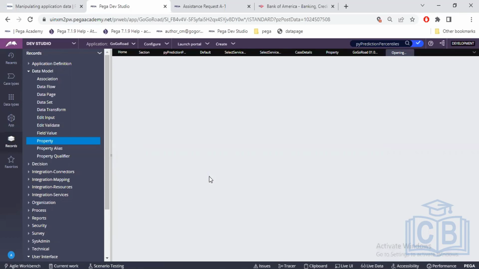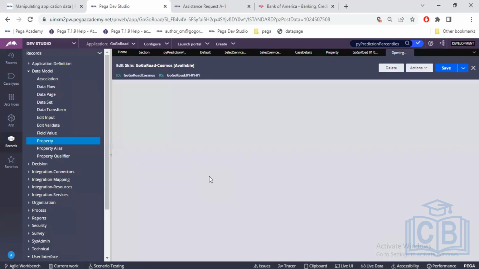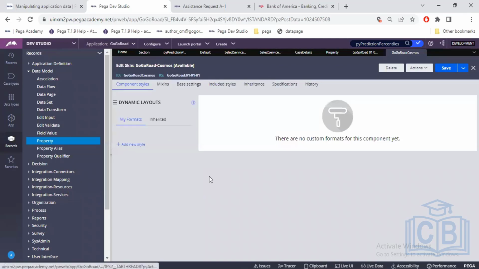For every application the skin is the same. Skin means the color coding and all will be the same. So they will create their skin rule in a lower version, like in the application framework, and they will reuse it. They will not create a skin rule for each and every application. They will create one skin rule and reuse that one.